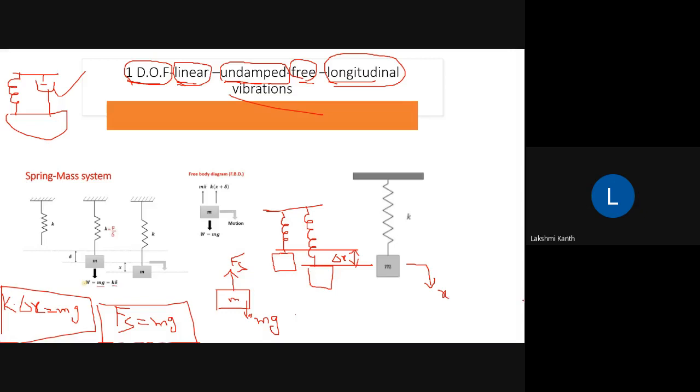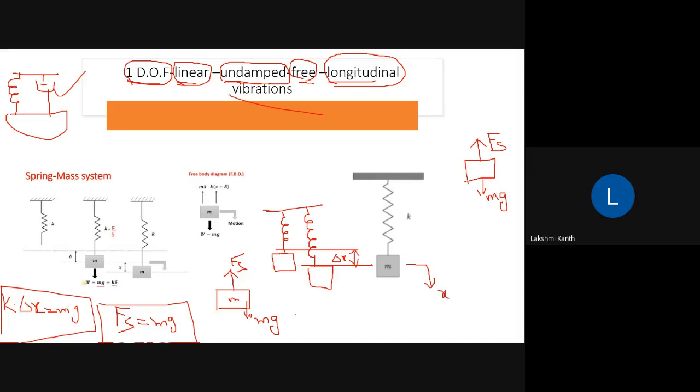For drawing this free body diagram, what is step one? Identification of the masses, and assume that the mass is disconnected from everything. Here the connection is with the spring, so make one reaction force at the disconnection. Here the disconnection force is the spring force, the reaction force. In our notation, downward is one convention and automatically upward is the opposite. If you take the upward force as positive, the downward force is negative. So this spring force makes an upward force. Next, add the self weight, m into g, and add external forces. If there are any external forces in the system initially, add those forces.